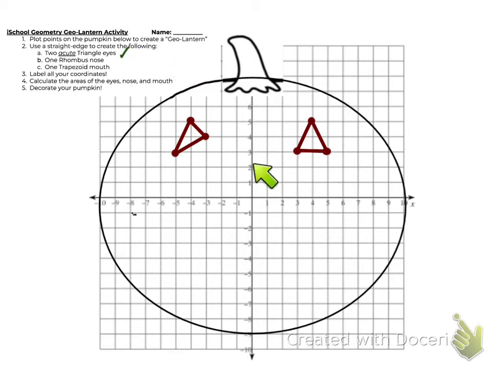And then I want a rhombus for a nose. The nice thing about the coordinate plane, a rhombus actually has diagonals that are perpendicular, and so there's a diagonal right down here and then over here. Notice that these diagonals of the rhombus form a right angle. So it's actually easy to draw a rhombus on the coordinate plane. And then actually the diagonals are perpendicular bisectors, meaning they cut each other in half. We're going to learn more about that as the year goes on.